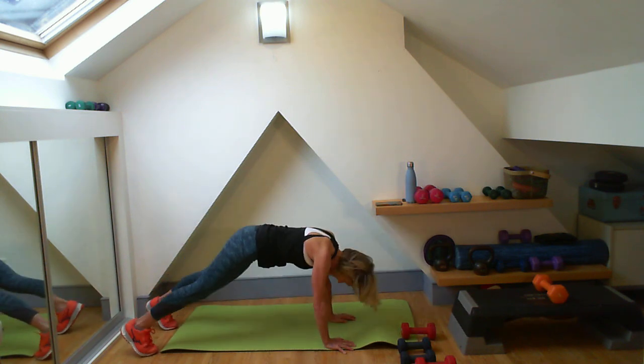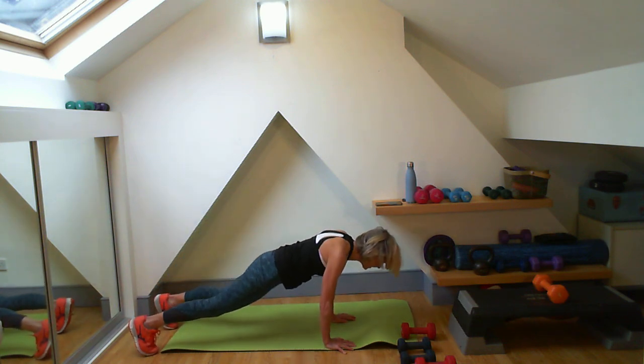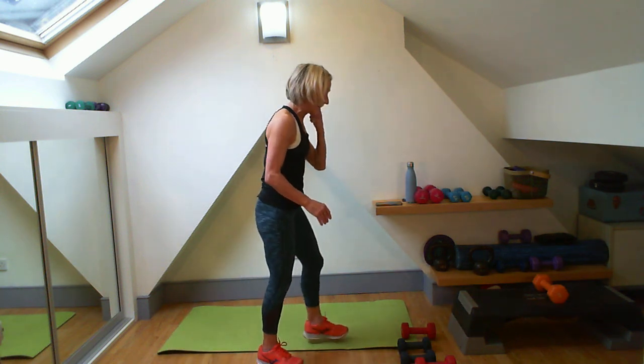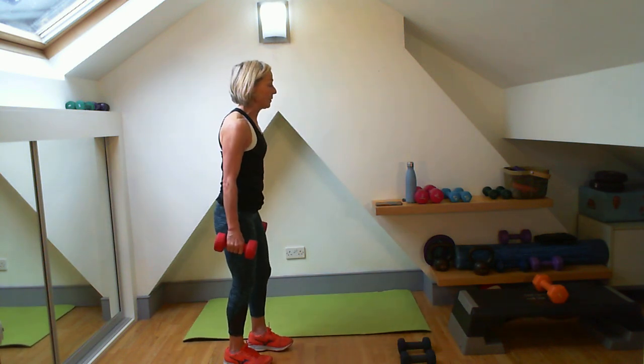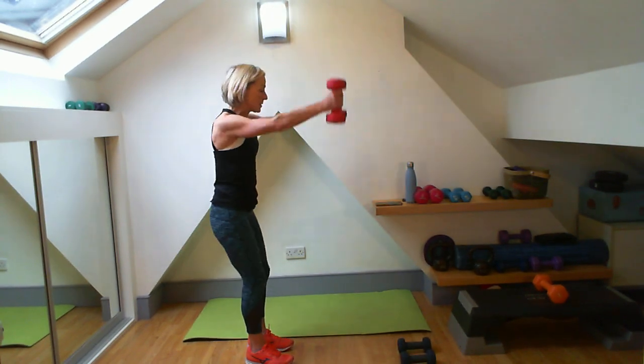Good. Last few seconds now. 3, 2, 1. And good work. Well done. Are we ready for that swing again? I'm going to go with my heavier weight. Remember, it is 2 minutes of work. Okay, here we go. Swing it back, swing it forward.